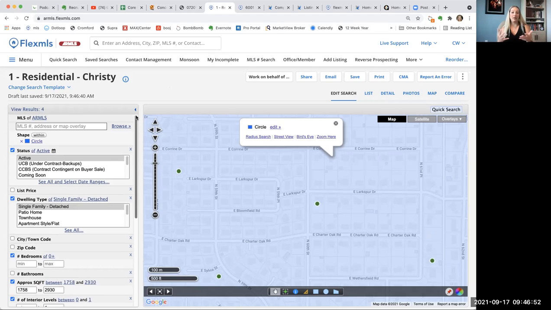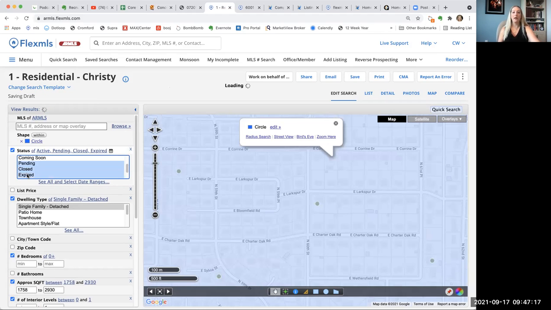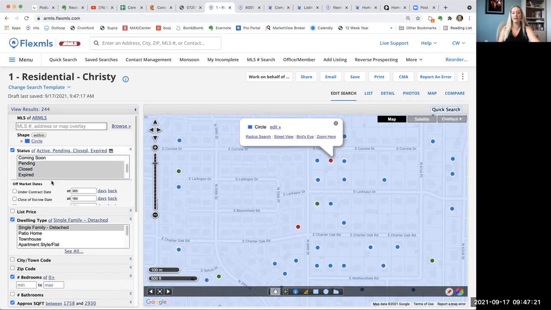results you need to have enough data to compare, then you can make adjustments, like maybe add another 1,000 square feet to either end of the lot size and see if another listing comes up that you can compare. Once you have the criteria set up, I'm going to have you check the status of all the other properties. So we're going to look at the pending and the closed and the expired. And once you've looked at selecting all of those, you're also going to edit the dates.